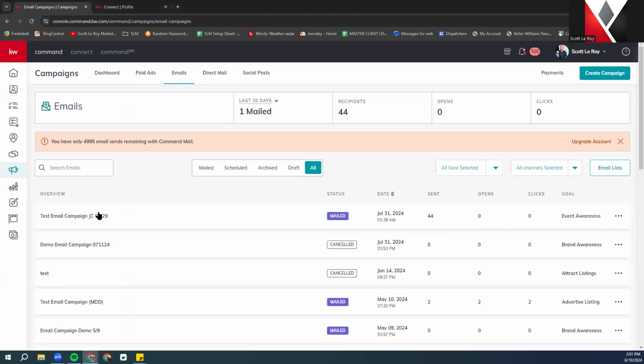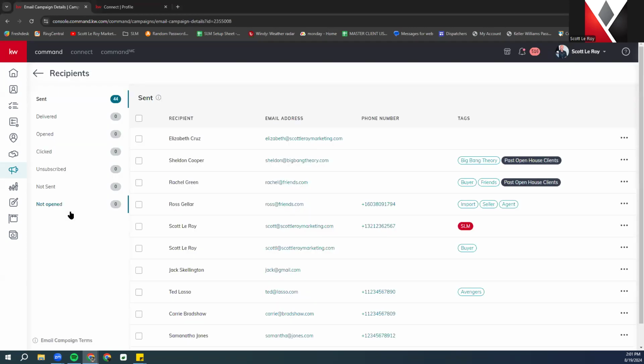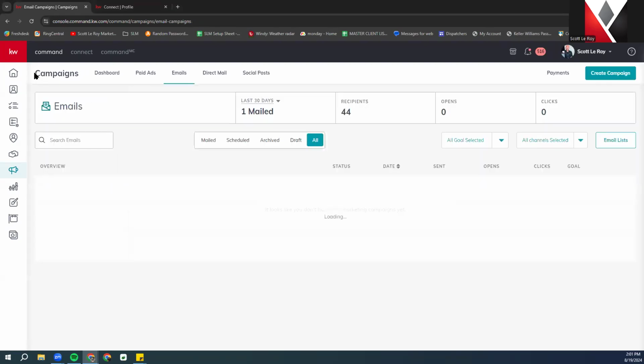All right, so again, that's how you can view some of the statistics here. There is going to be another place under the reports where you can view statistics for your email campaigns. This is how you can view these ones specifically for this email campaign, or if you're just trying to see a general, you'll be able to do that under reports, which we'll get to in just a moment.